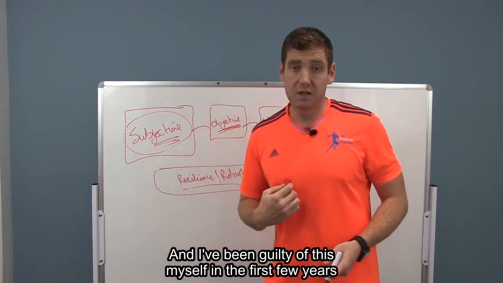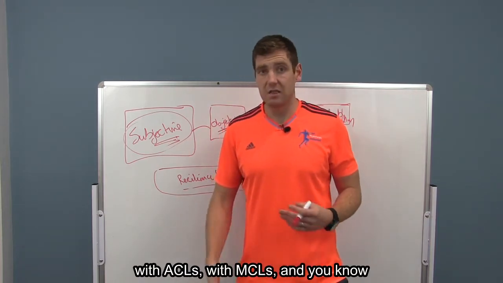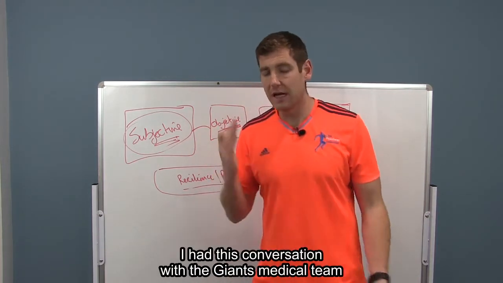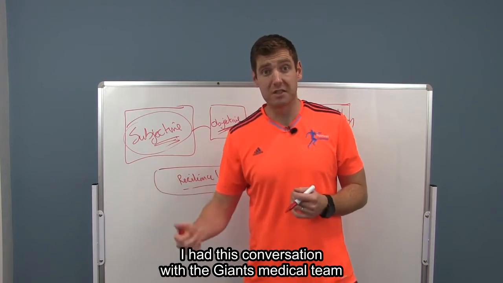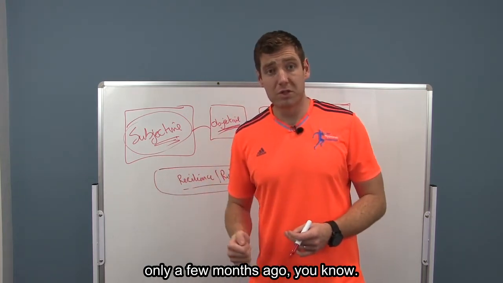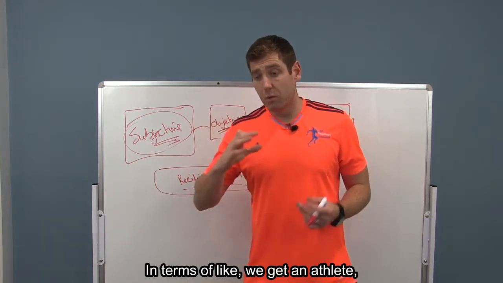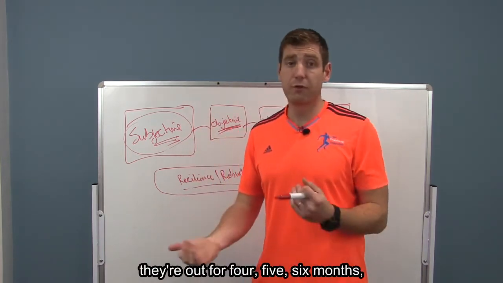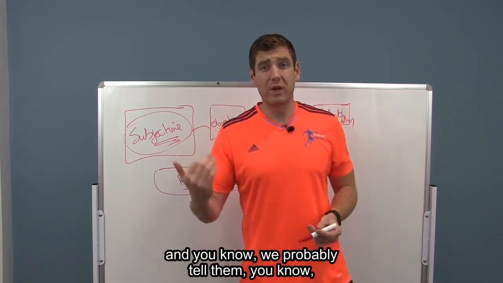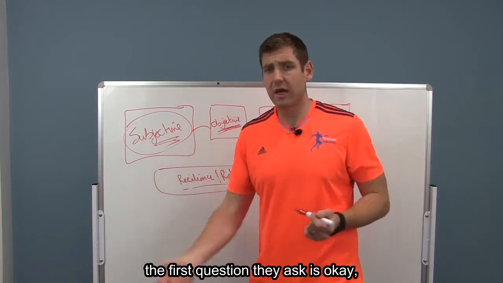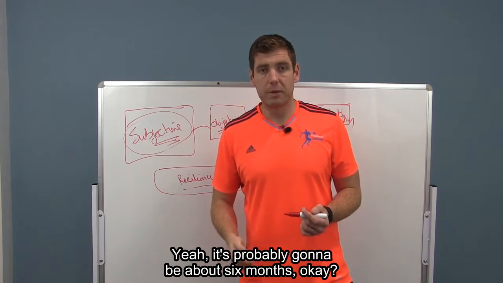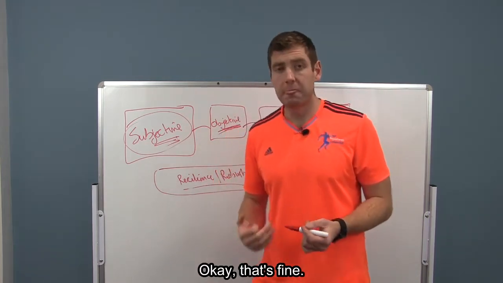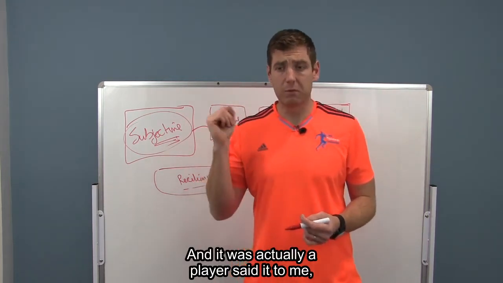And I've been guilty of this myself in the first few years with ACLs, with MCLs, and I had this conversation with the Giants medical team only a few months ago. We get an athlete, okay, they've got a season-ending injury or whatever, they're out for 4, 5, 6 months, and the first question they ask is, okay, how long is this going to take? Yeah, it's probably going to be about 6 months. Okay, that's fine. And it was actually a player said it to me when I was consulting.